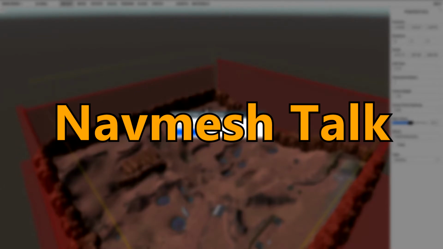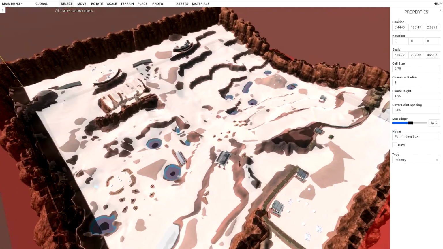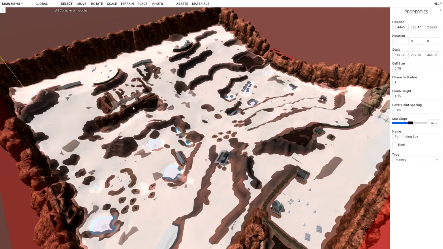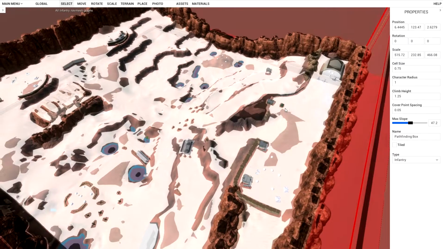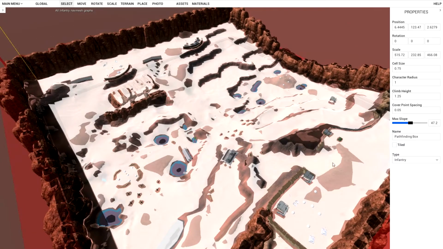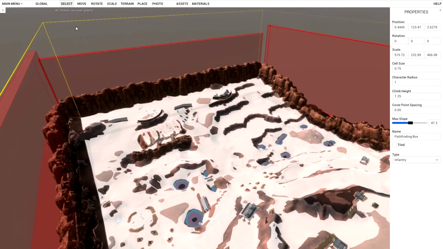So once you've clicked it, it'll take a while to generate. From here you can see the area in which they can travel. So it's all white, which means that the AI can travel in all of these areas, and the black sections mean that they can't. If you press the right arrow you can see the same for the vehicles and boats, which don't apply here. But if yours is different colours, then it means the AI cannot travel between those different sections. So that could be either the terrain's too sharp, so you can lower that, smooth it out, or the box is not big enough.